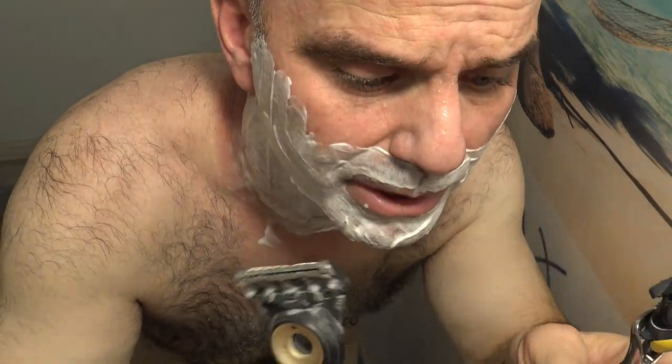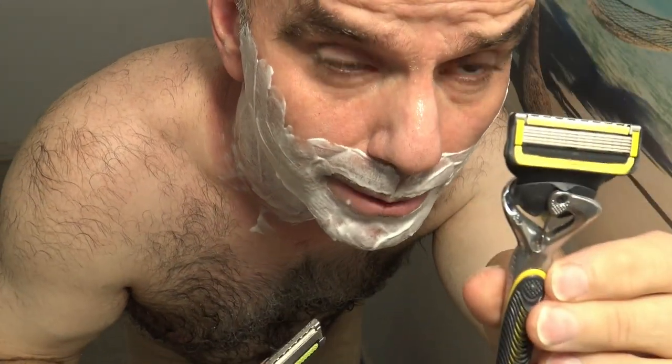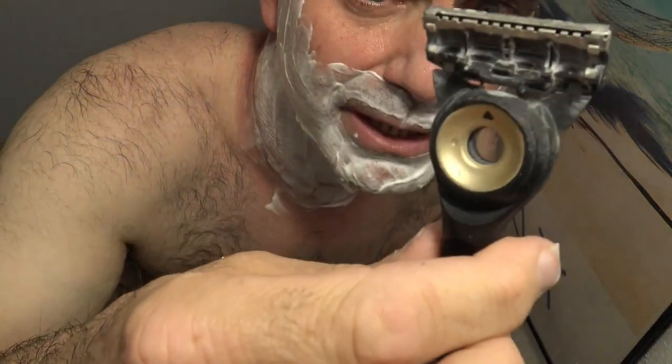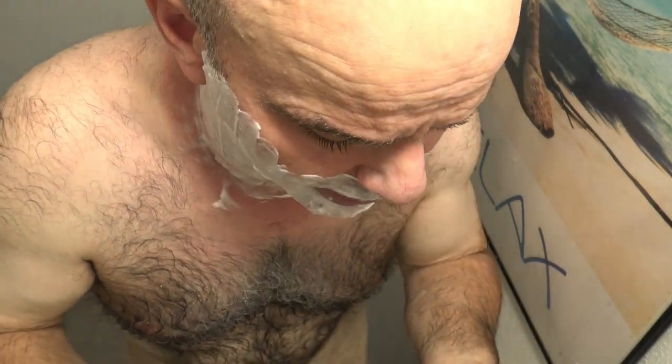Today I'm going to be comparing the Gillette Fusion ProGlide. It's a 5-blade razor with the lubricating strips to keep you from getting too close to the skin. With the Gillette Labs Exfoliating Blade razor, it's a 5-blade razor with an exfoliating bar. It's supposed to loosen up your skin, help open up the pores as you shave.